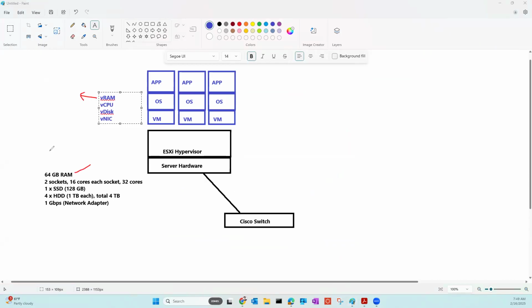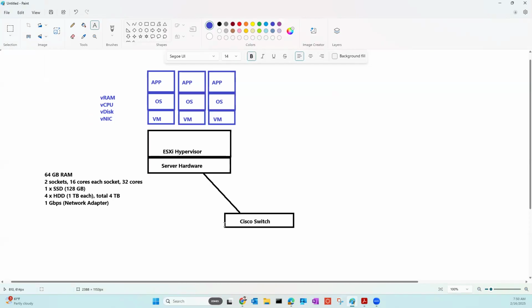In virtual machine, we have virtual RAM, virtual CPU, virtual disk, virtual network adapter, right? So that is the story. So what we will discuss in today's lecture, we will discuss that.